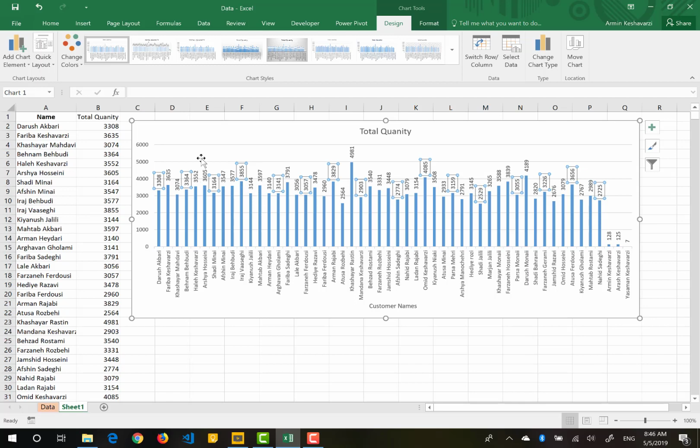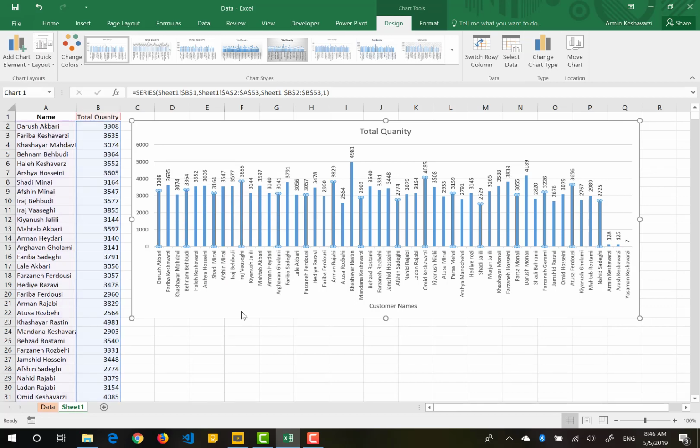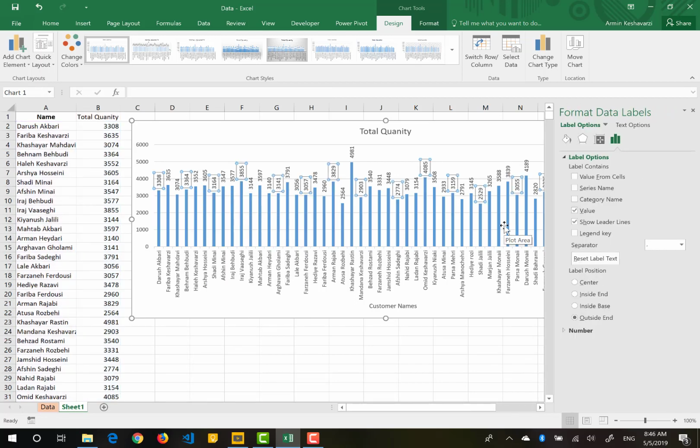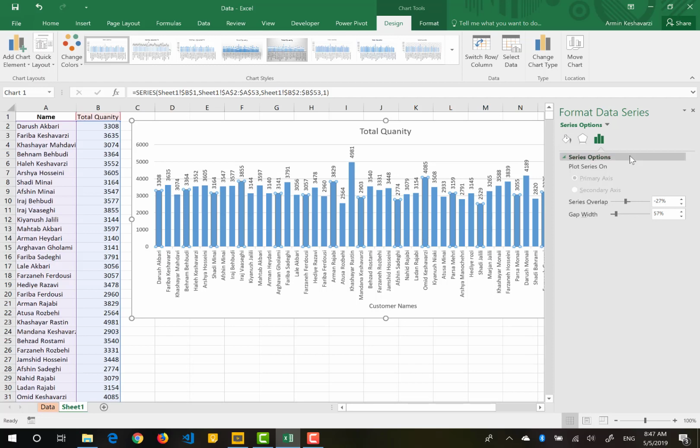So as you see, you can select each part of these charts, right click on it, and then go to the format data label and change some properties of this chart. For example, if you select the bar charts, you can decrease the gap between the bars and make them bigger, and I think it will have a little bit more readability.